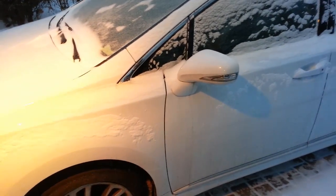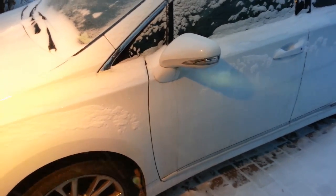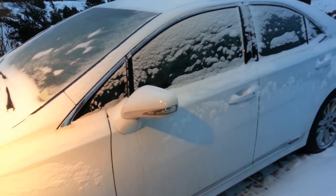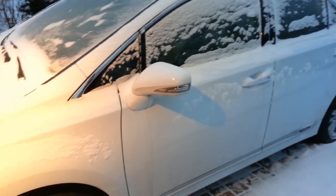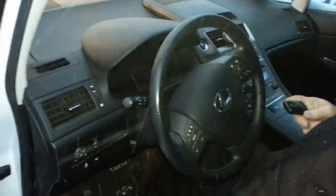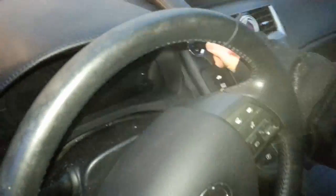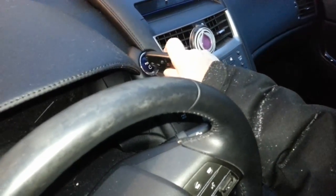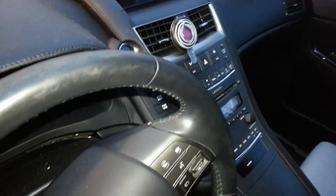This is the car we are going to try and boost with the battery. The current temperature as the radio reports is minus 19, with a wind chill making it feel like minus 31 degrees Celsius. Apparently this car doesn't start — we're going to try and start it without the battery first. The battery is completely dead because the remote entry won't work. No lights are on at all, and absolutely nothing happens. There's absolutely no power whatsoever to start the car.